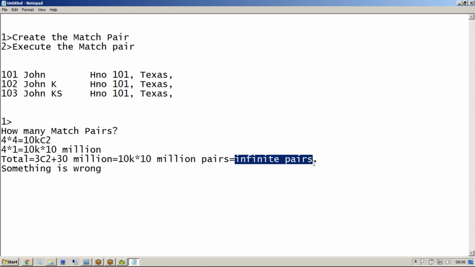What will I do? To correct that, again, 4 with 4 is 10k C2, and 4 with 1 is 10k into 10 million. This is m cross n, Cartesian, and this is combination.